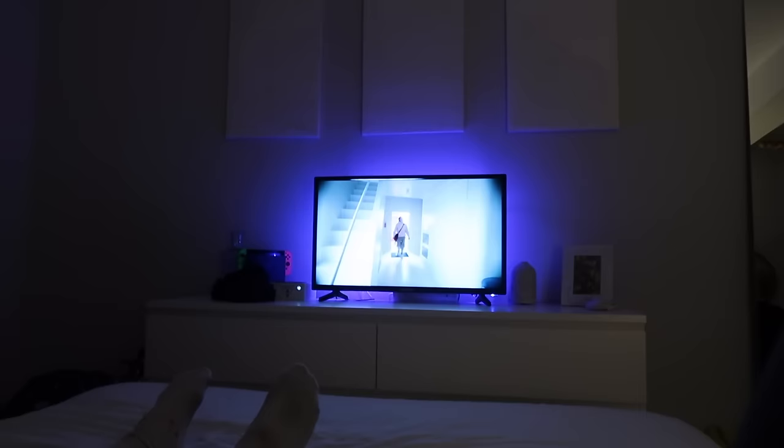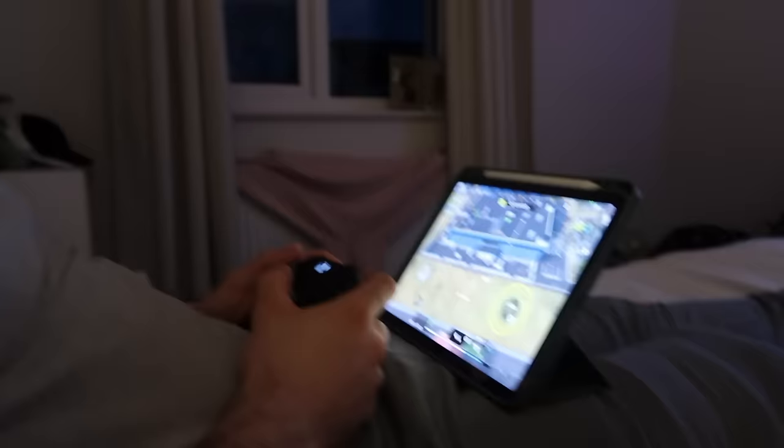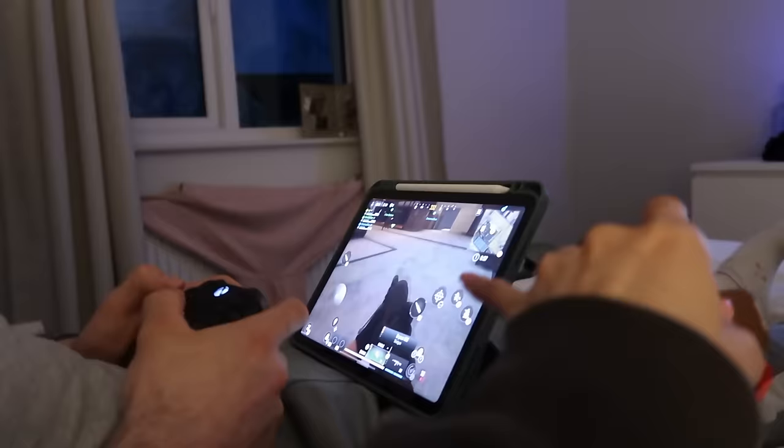Not only do we have the Sidemen on, Aiden has also hijacked my iPad and is playing it with his controller. He thinks it's the coolest thing ever. This is normally my form of entertainment — I normally play a game on my phone with YouTube and AirPods in, but he's taken it, even though he can actually play Xbox on the TV. He basically wants to trial this out because when they're working away they're all going to use it. It's got my whole planner on it for my weeks!